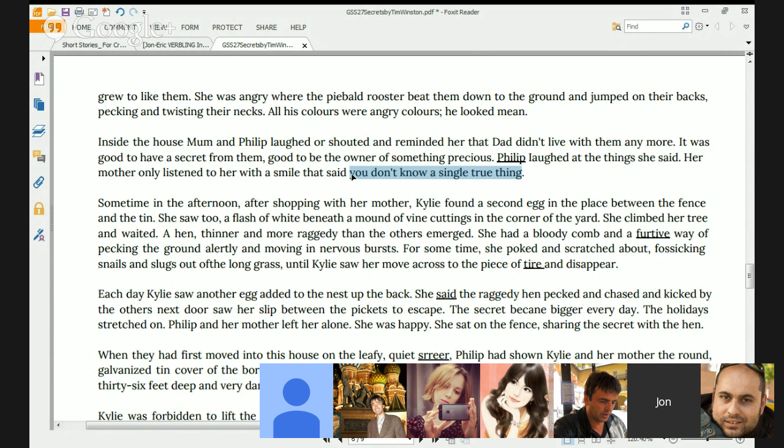And so, what does the secret probably do for her? Why does she need the secret? What does it do for her psychologically? In your opinion, of course. There's no right or wrong. She wants to keep the secret from them. She didn't want to keep in touch with them, maybe because she thinks that Mom and Philip are not so close to her.